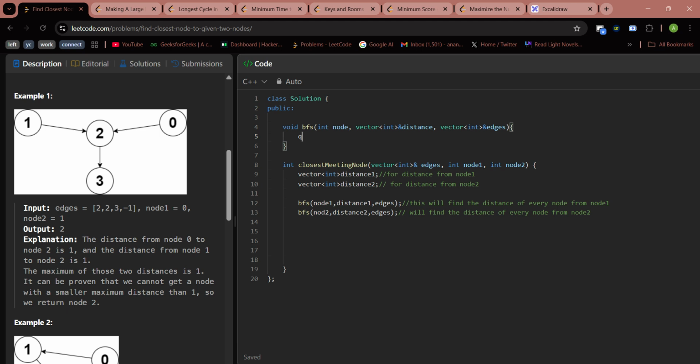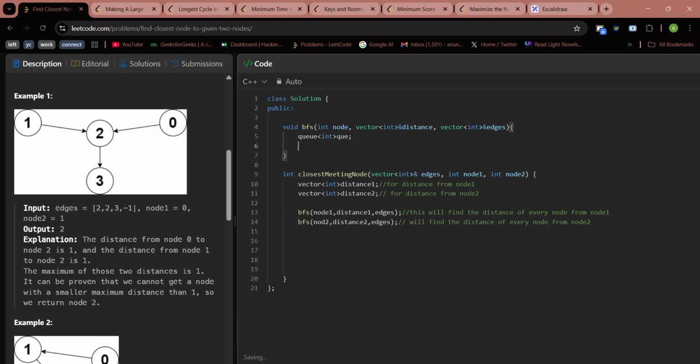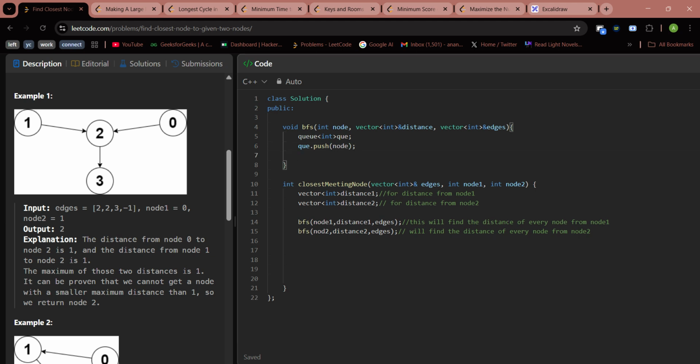Okay, now what I need to do is create a queue, queue of int, call it queue. Now what I will do is queue dot push my node. After pushing my node, what I need to do is one thing more. I need to create a new start.